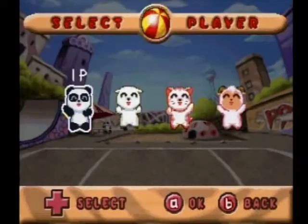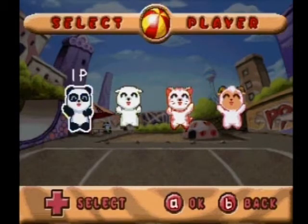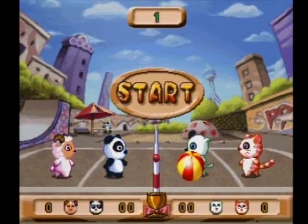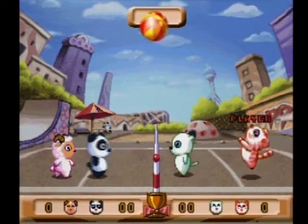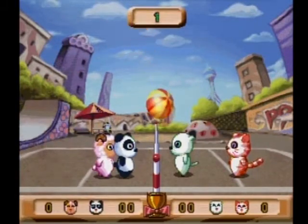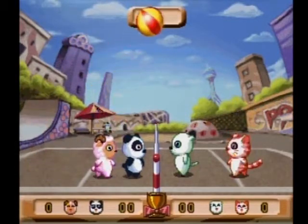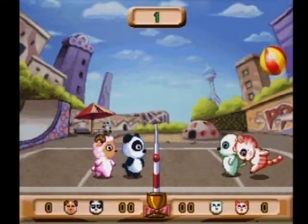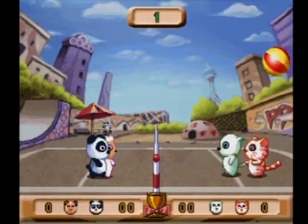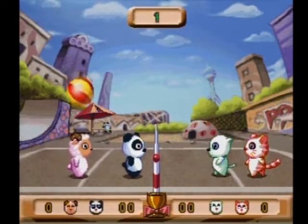Beach Volleyball. The funny thing is, it looks nothing like a beach, but there you go. You get to pick your player. All of them play the same way. It's volleyball, pretty much. You move your characters back and forth and try to score. It's volleyball on the 2D plane. Oh, you can jump, and you can spike the balls, I guess. That's kind of fun. And I've got nothing. So, yeah, this is fairly, fuck it.